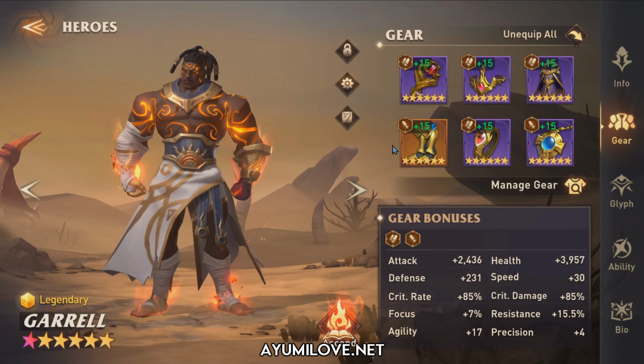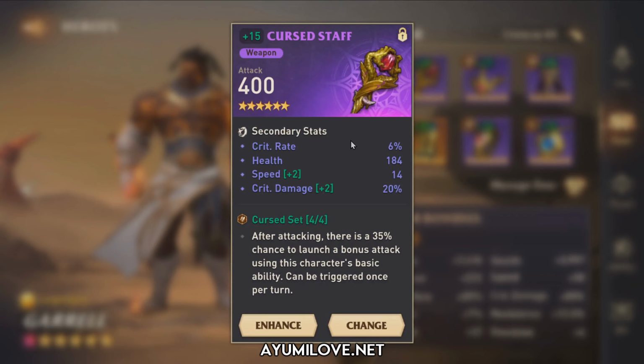Alright, so let's quickly go through the gears. So this is the weapon. It has some critical rate, speed and critical damage. I have a better equipment for the curse set, but I swapped it to this one because I need to speed tune him to go before the boss. So that's why I need the speed substat here.